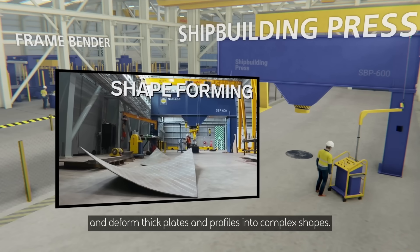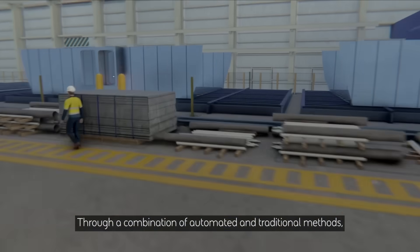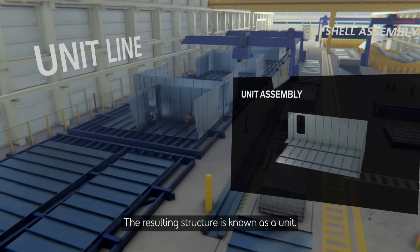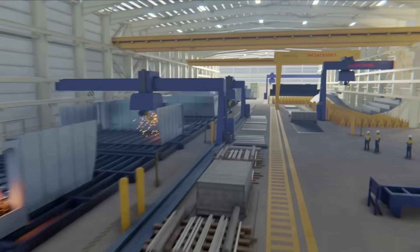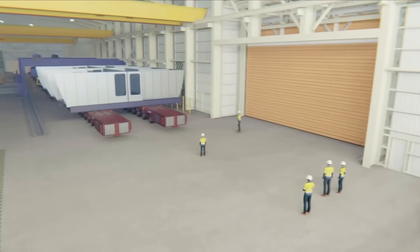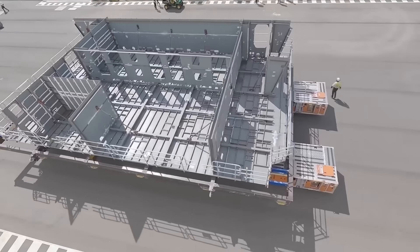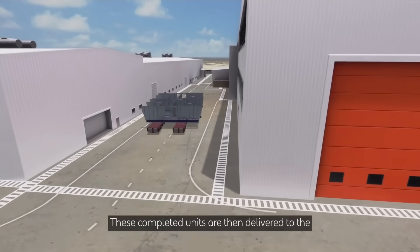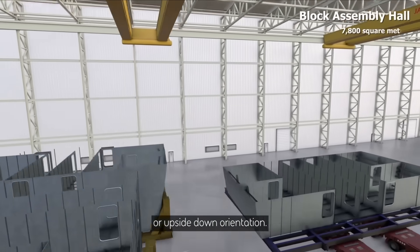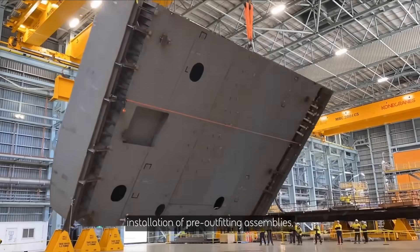Most of these delays and cost overruns are a direct result of the design challenges Australia took on. An internal report reveals that the bespoke integration of the Australian and US systems caused the ship's weight to grow substantially beyond the original design. The increase in weight and complexity led to critical technical issues with power and cooling, with the ship's overall power demand exceeding its generating capacity. The procurement process itself has also come under scrutiny. An Auditor-General's report criticised the Australian Defence Department for failing to adequately assess value for money, and pointed to a lack of documentation explaining why BAE's bid was chosen. The audit noted that BAE's proposal did not meet the basic pricing and payment requirements laid out in the tender. Defence officials nevertheless went with the BAE design, knowing it was high risk, because it was the only one that fully met the high-end anti-submarine warfare and mission system requirements.